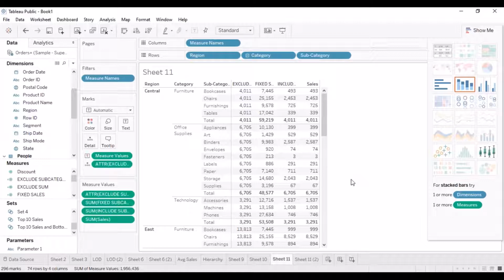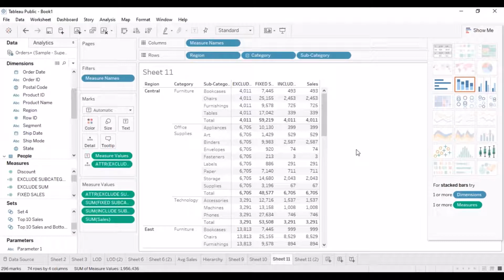So whether you add a dimension which is above this level over here, so we have split it by region, so there's another dimension, and the fixed LOD is not going to care about that dimension at all. So it is fixed to the dimension that is mentioned in the LOD expression. That's why the value here remains static. Okay, now let's go to the include expression and see why the values have changed.